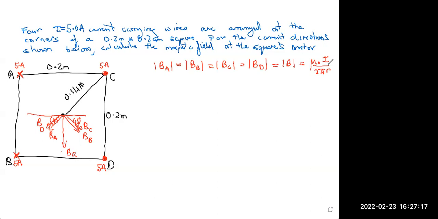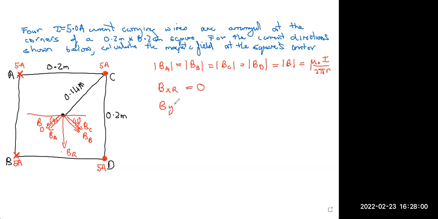Now, what about the resulting field? Well, we've already made some arguments about the resulting field. The x component of the resulting field, the horizontal component, I'll call it BXR, is actually 0. It's 0 because there are equal components towards the left from two of the wires, A and D, as there are components towards the right from the other two wires, C and B. So the horizontal components to the left and the right cancel out. There's no magnetic field left or right. BXR equals 0.